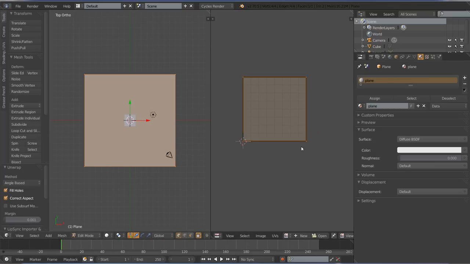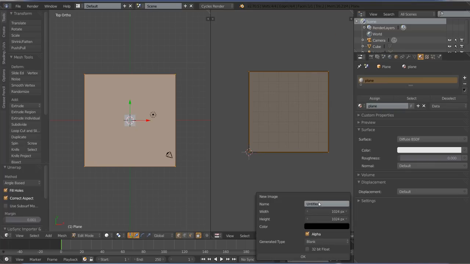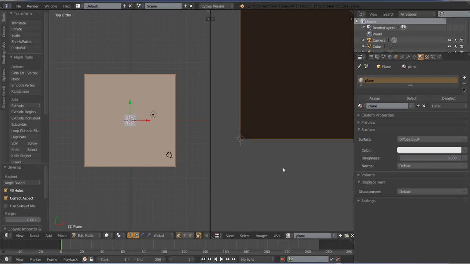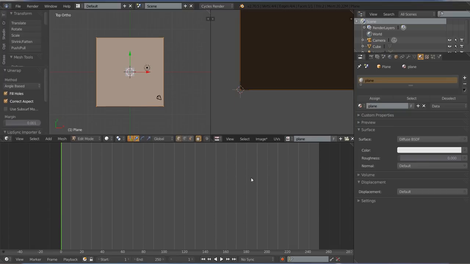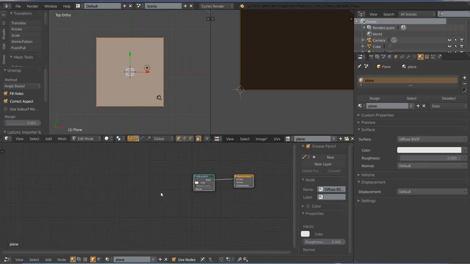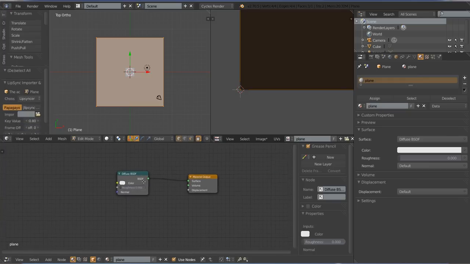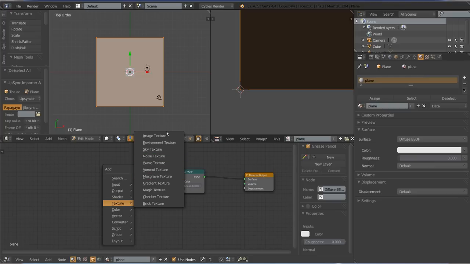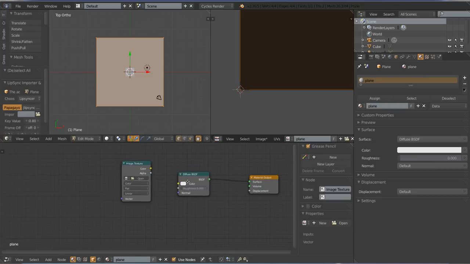Now that we've got this, we want to actually have a texture that we can bake to. So you're going to hit new, and then it'll come up with this, and you're just going to name it whatever you want. You're going to name it corresponding to the object once again. Hit OK, and now you can see you've got this black texture in there. Now what you want to do is drag up your timeline or whatever you've got down there, or split your screen again so you can have a new window. Change it to Node Editor, and in the Node Editor, hit Shift A, then add in a texture, image texture. Now don't connect it to anything.